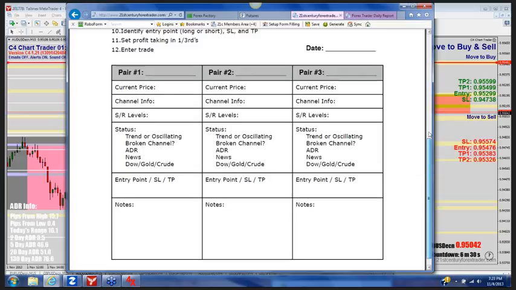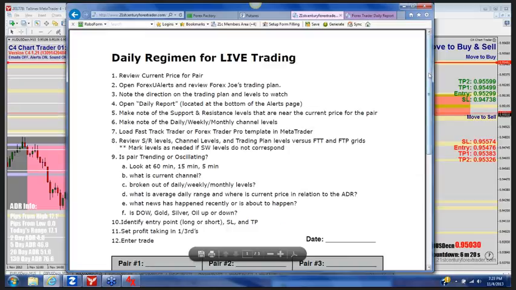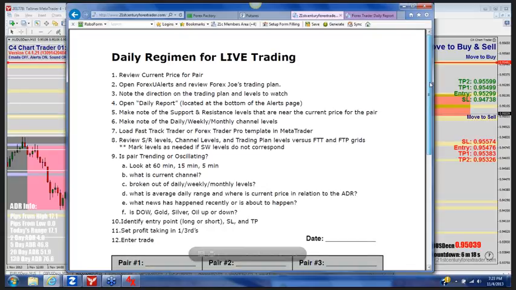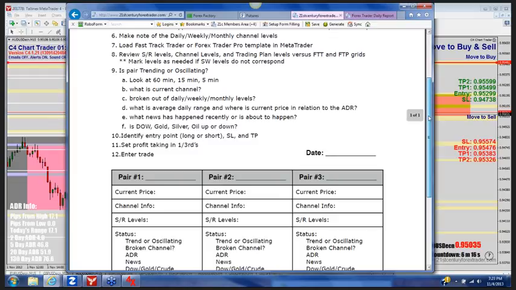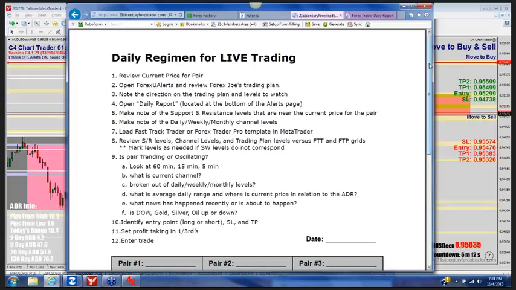I know it's not as exciting as scalping and being in the market, out of the market, but this is that nice, consistent approach that will get us the consistent results that we're looking for. So we do that during our live classes in the morning when the markets are actually moving, and we can start looking for key areas and key channels to play off of.